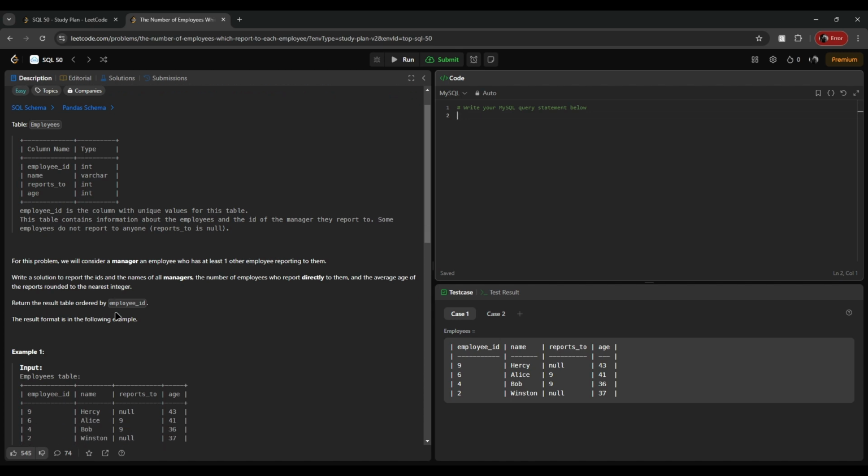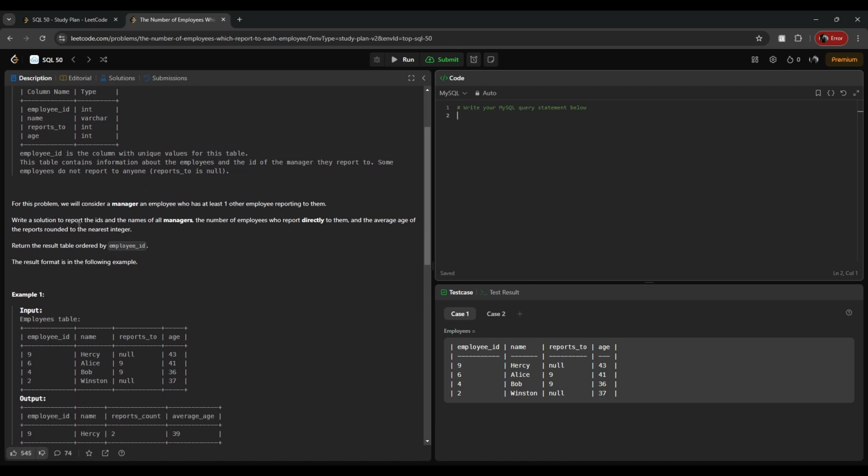So we need to write a solution to report the IDs and the name of all managers, the number of employees who report directly to them, and the average age of the reports rounded to the nearest integer.